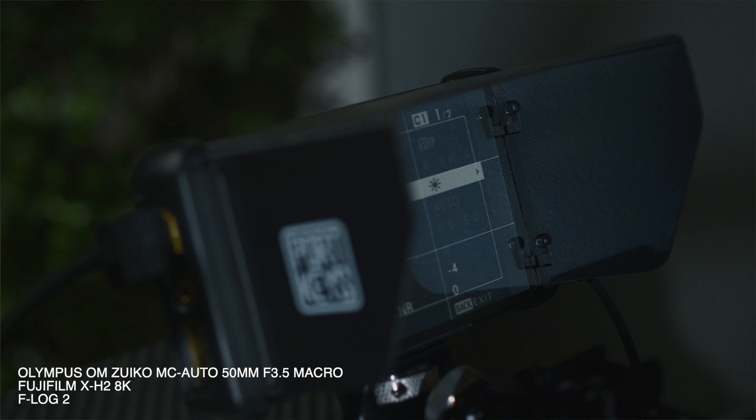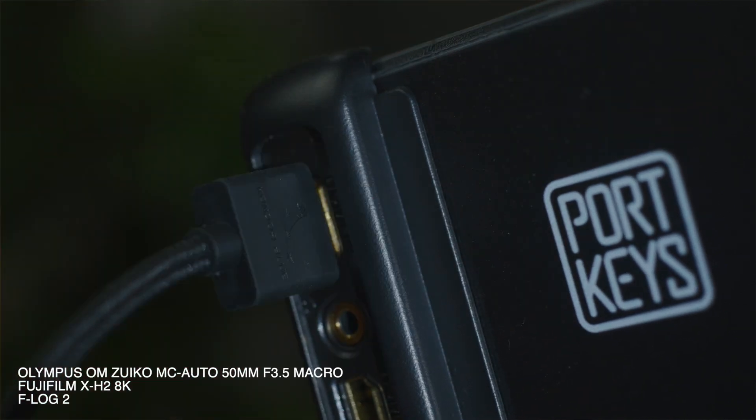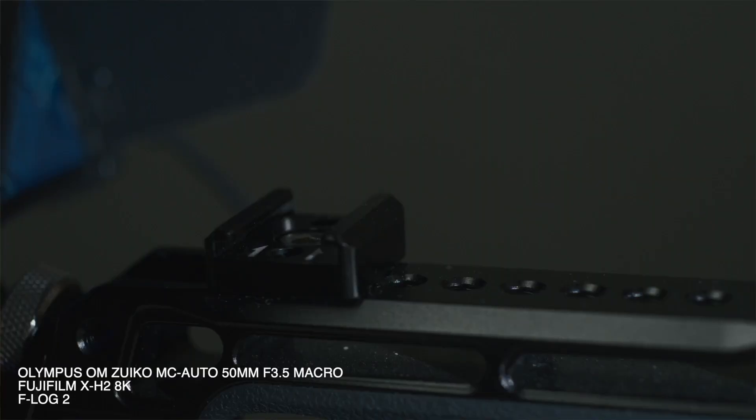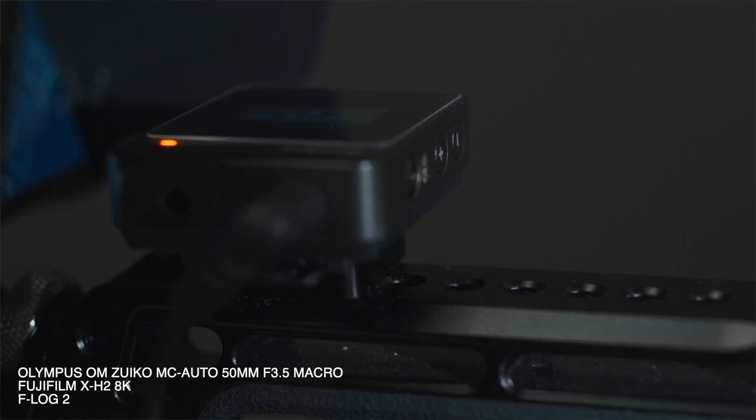The next thing we're going to do is add a top handle. It's got some cables on here — one cable to actually run our Portkeys PT-52 monitor, and it's also got an HDMI cable from Condor Blue. Because we have the NATO rail, all we have to do is slide that on and we are set. I'm going to plug this Condor Blue cable into our micro HDMI to HDMI adapter. Notice there's no stress, no pinching, no angling of that cable. On this SmallRig handle, I also have a SmallRig friction mount that holds the Portkeys, and a Neuer little cold shoe. I slide on my Godox receiver here, I have wireless mics, and the audio will plug in at the bottom — it just makes it easier to look at the top, see my levels, and just continue to run and gun.